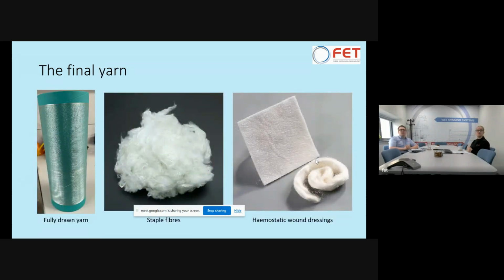So your final yarn, as you can see on the left, is the fully drawn yarn, is what you would like to end up with when you spin alginates. So this can then, for example, be processed further if you crimp it and then cut it up into staple fibers. This can then be further processed to make the hemostatic wound dressings that Johnny mentioned earlier.